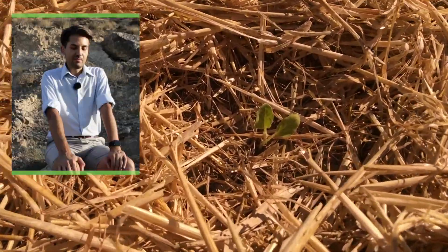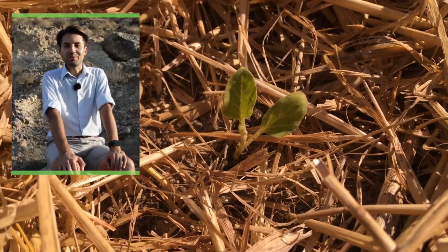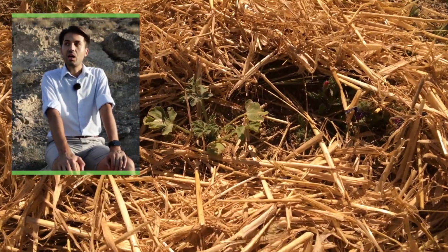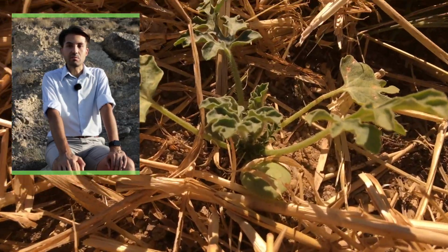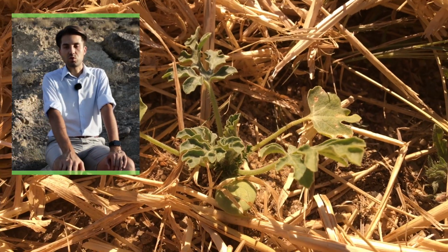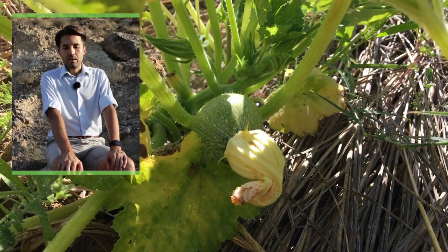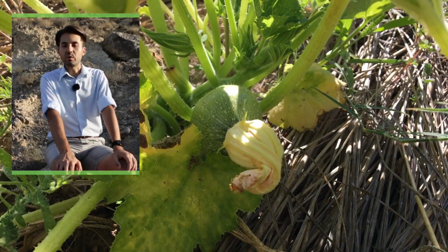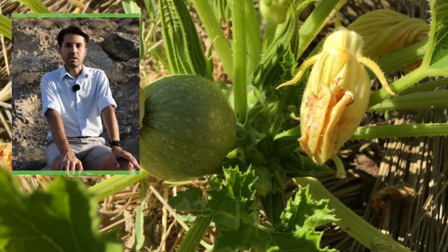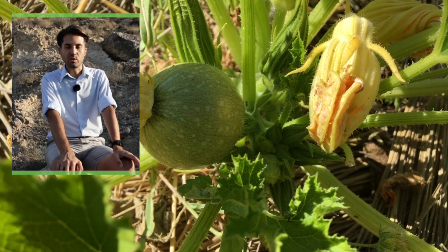At the very beginning I was quite positive about that, but then I understood that actually I just failed. Even though I used this mulch and a lot of straw, and then kept adding more straw, I had to irrigate every night. If I missed one night and didn't irrigate, then the plants would start to die.